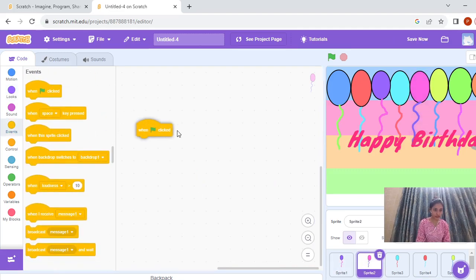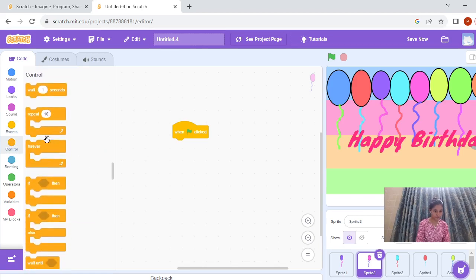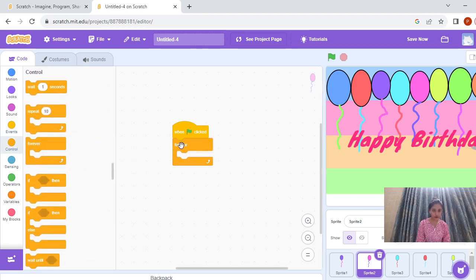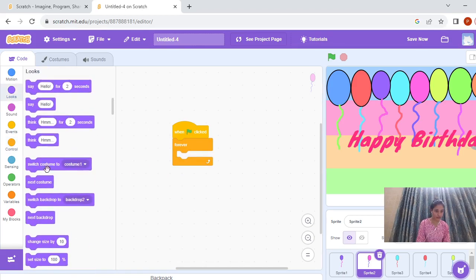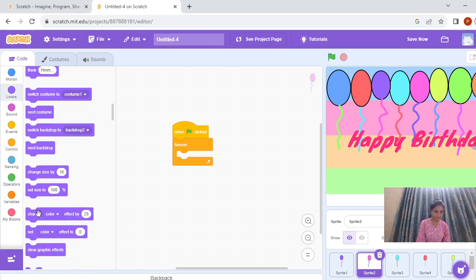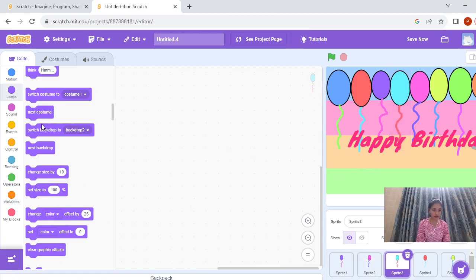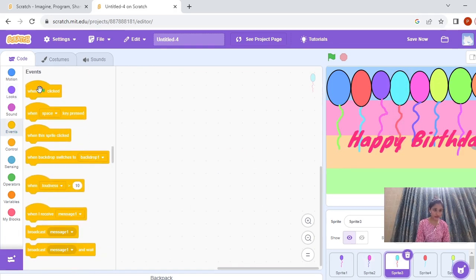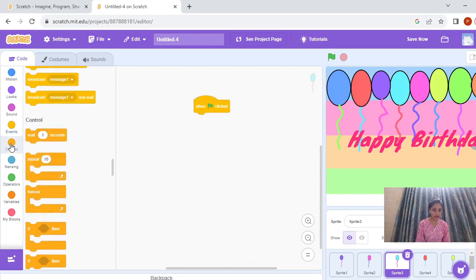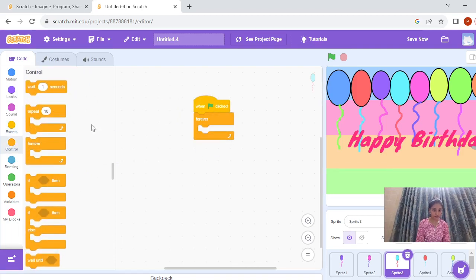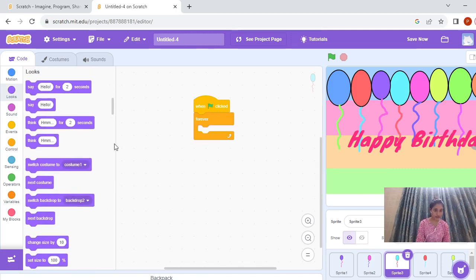So when green flag is clicked, we'll put the forever block, and we will put here change color effect by. Okay, so for the third sprite also you can do the same thing. When green flag is clicked, forever, and change color effect by.